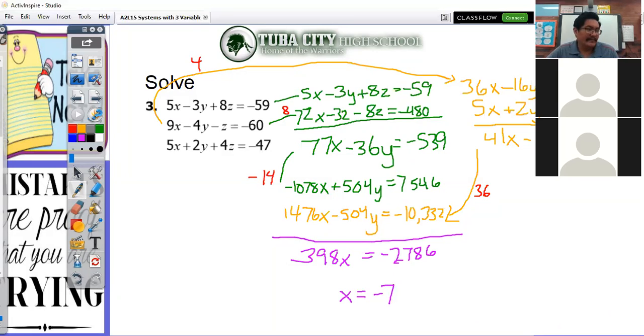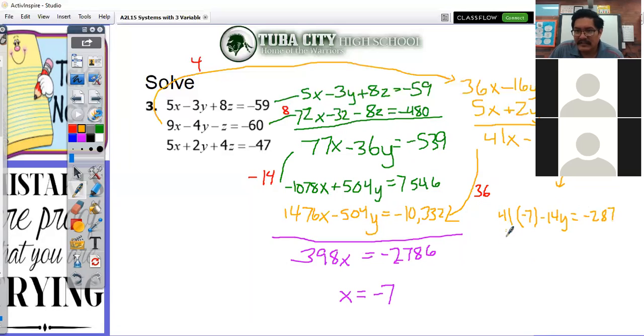All right, there you go. So like I said, yeah, that's a bit of work, but it's usually only for the first one. Once you get the first one, from there, it's pretty easy. You just sort of follow what you normally do, but you just got to do it twice. And again, I'm so far having pretty good luck just using this one, so I'm not going to overthink it. I'm just going to drop x right into there. 41 times negative 7 minus 14y equals negative 287.